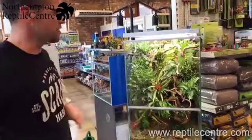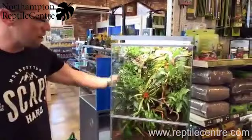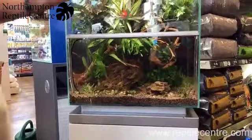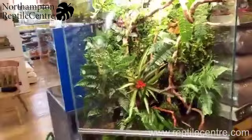Start from the top: LED lighting, UVA, UVB, infrared, all controllable via your app. Living wall area at the back, which we filled with moss to start with. We've got this cool air ventilation, substrate heating, everything's monitored, all kind of smart micro habitat. The aquascaping itself: we put our substrate in, we put our rocks in, then our wood, and then we went about attaching all of our beautiful terrestrial plants, courtesy of Peregrine Live Foods.